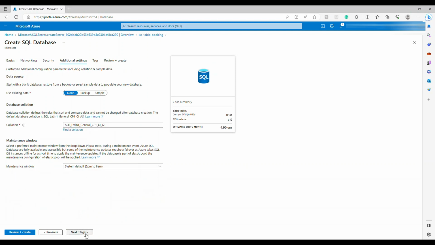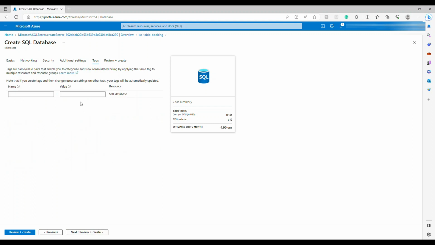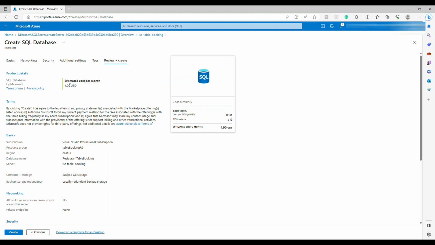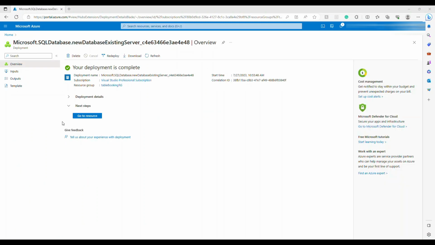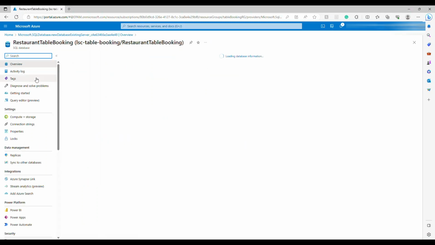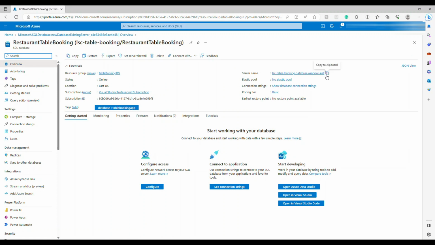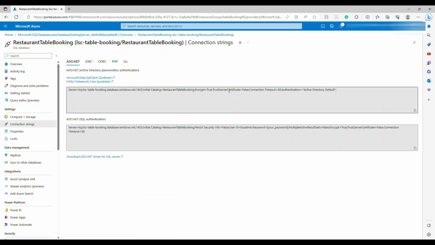Now we'll choose all these basic things. Let's go to the additional settings. We don't need anything, just keep everything at its default values. We're going to create only a simple database for our purpose. So I'm just going to give some tag and I'm going to click on review and create shortly. Okay, so once I finish this, go to review and create. See, now the estimate shows what it is. That's the bare minimum amount that I have to pay per month. Okay, but like I said, if you don't want to incur this cost, that's absolutely fine. You can go with the free version.